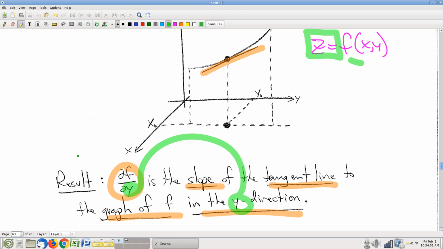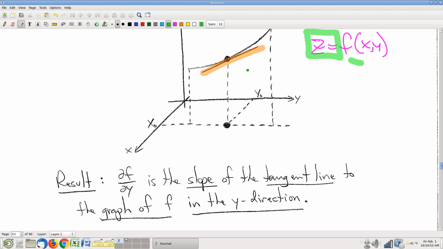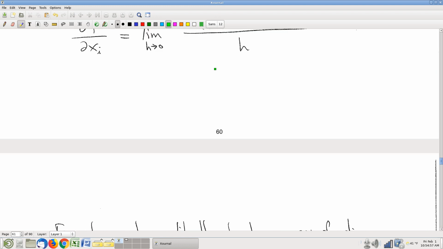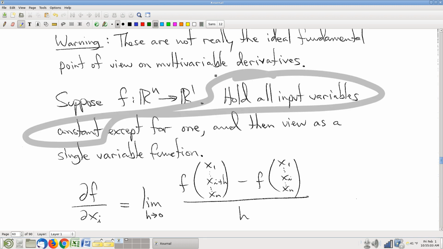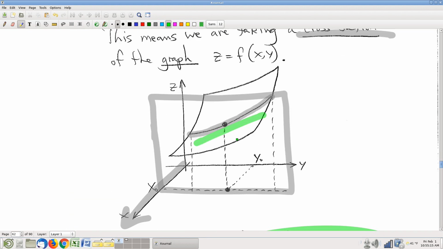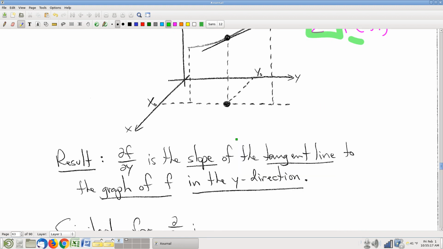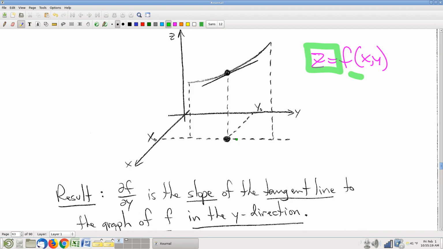Okay. So by the way, that is our justification of just making up this definition. I choose to hold all of the input variables constant, except for one. It seemed like an arbitrary and potentially nonsensical choice to make, and I feel like I've now justified it. It is geometrically natural in this way. Everybody on board?